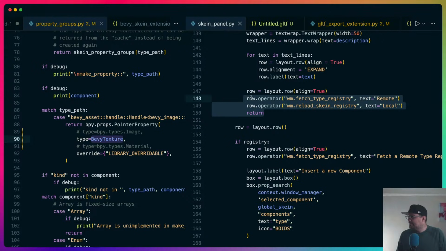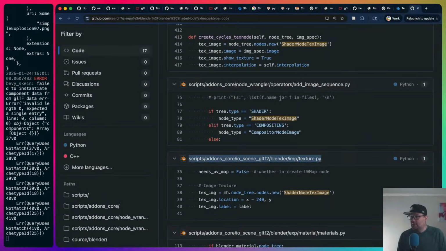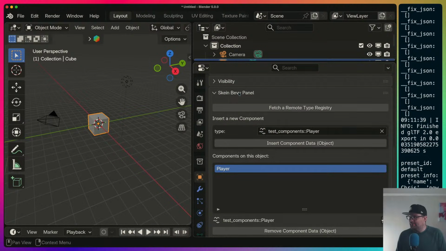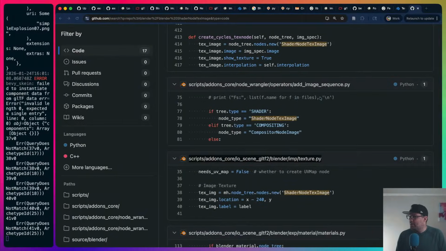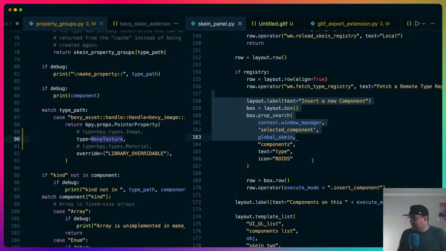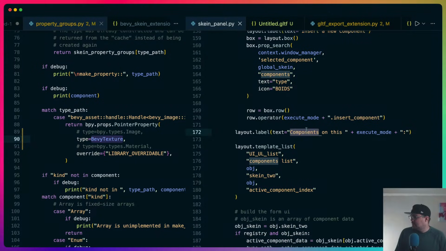Here's some stuff for the buttons that fetch and whatnot. So if we look in Blender, we're looking at this panel from the top. So it's panel, fetch, insert, components on the object, etc. And then this down here is where you modify the data. So here's the insert button that executes operators.